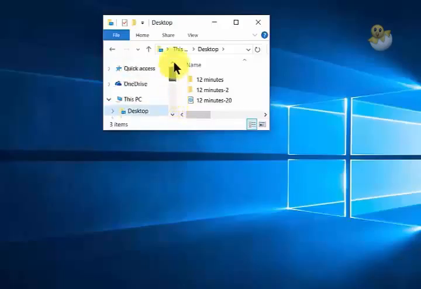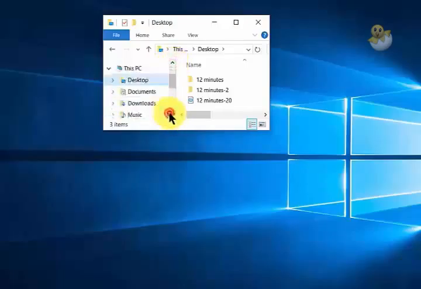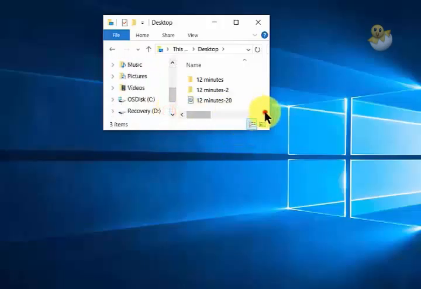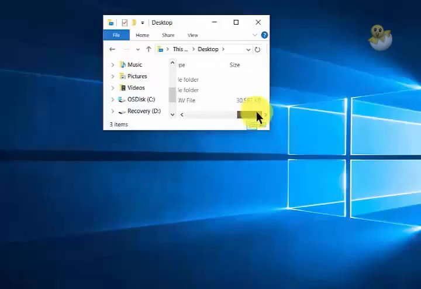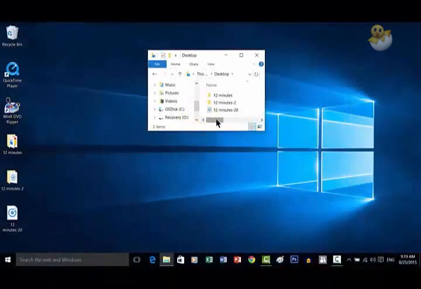Scroll up, scroll down, or I can click this little arrow if I want to move line by line, up or down. Also I have right and left. See here, if I have more items that I cannot see, automatically I'm going to have a scroll bar. So anytime you see a scroll bar, that means you have more to see. So that's the meaning of a scroll bar. As soon as you see a scroll bar, just simply go up or down to see more.